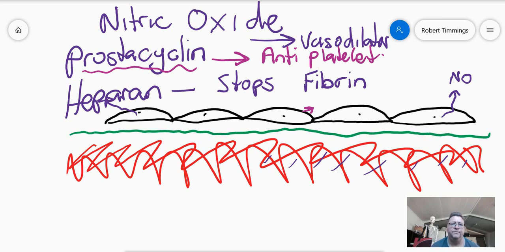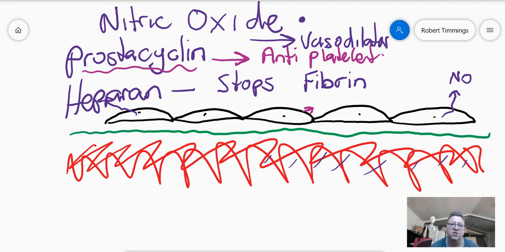So if you could imagine, you've got a blood vessel. Its role is to allow oxygenated blood to travel through it. It doesn't need to be obstructed or occluded in any way. So intuitively, the walls of that blood vessel are hardwired to secrete nitric oxide to allow for vasodilation, to secrete prostacyclin to stop platelets from clumping and forming a clot, and to secrete this heparan to allow the blood to maintain its liquidity, or to stop blood from coagulating or solidifying. These three things keep your blood flowing.